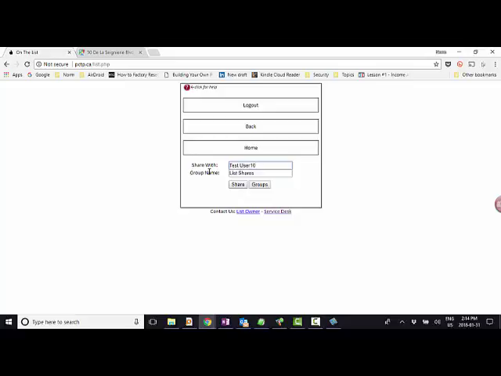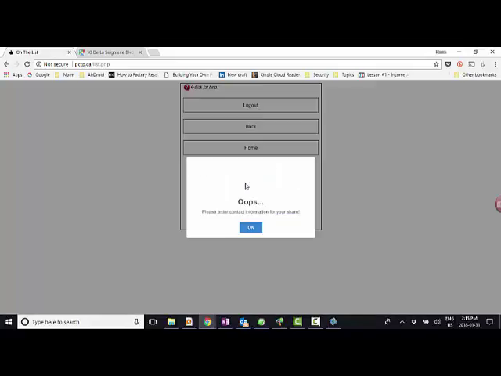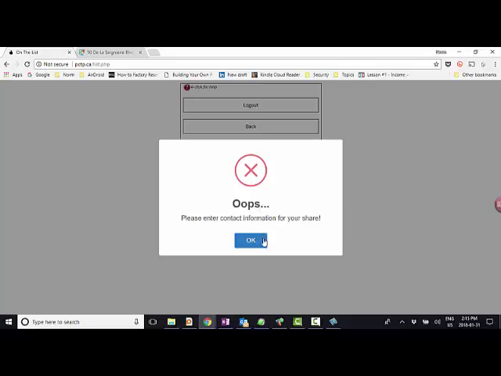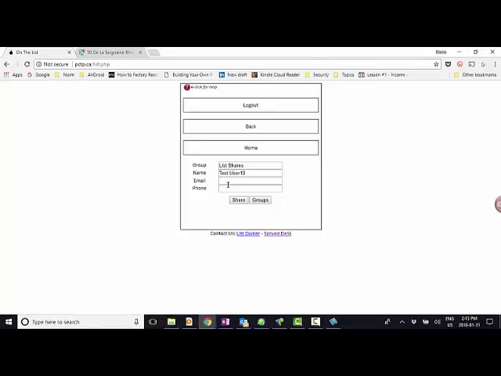Now there's a group name associated with this because I can send a message to the entire group. Say I had 10 employees. If I go into this group name, I can send a message to all the people I share this with in 1 click. So I'm going to share this. It says, oops, I don't know who that person is. It's now asking me for an email and a phone number for that person. So simply by entering a name and an email address, I can share this.